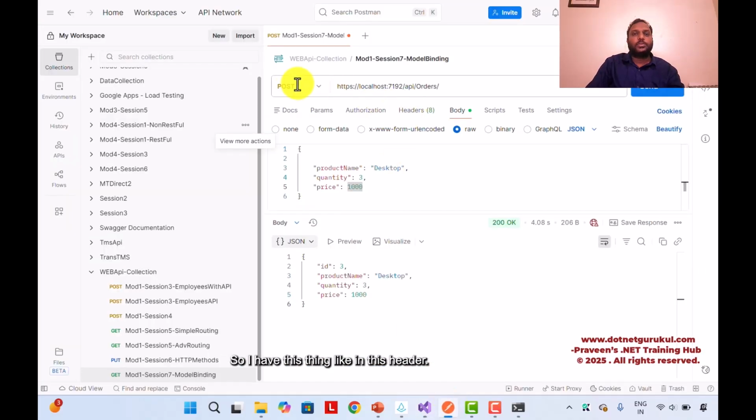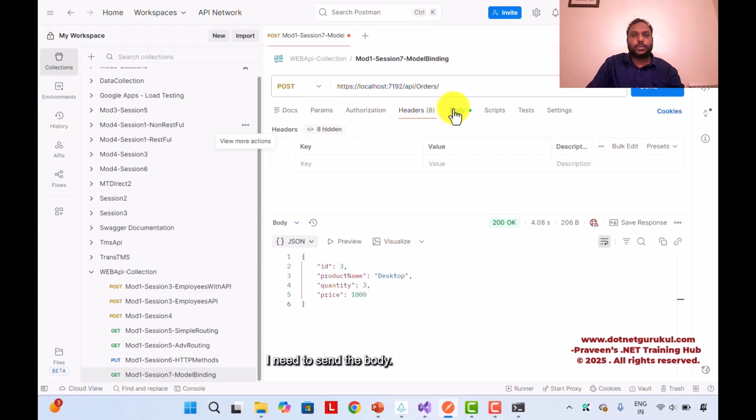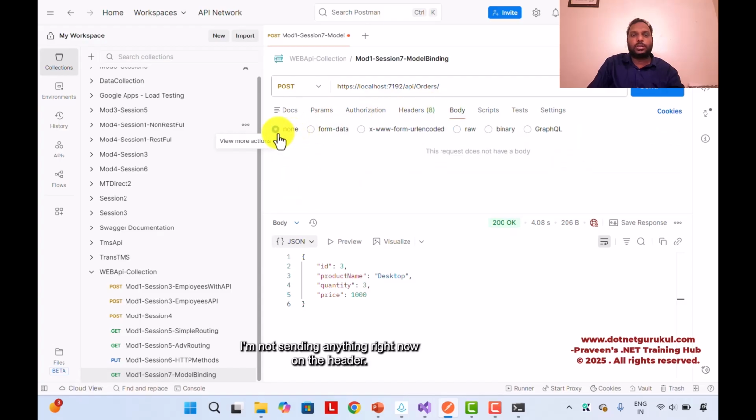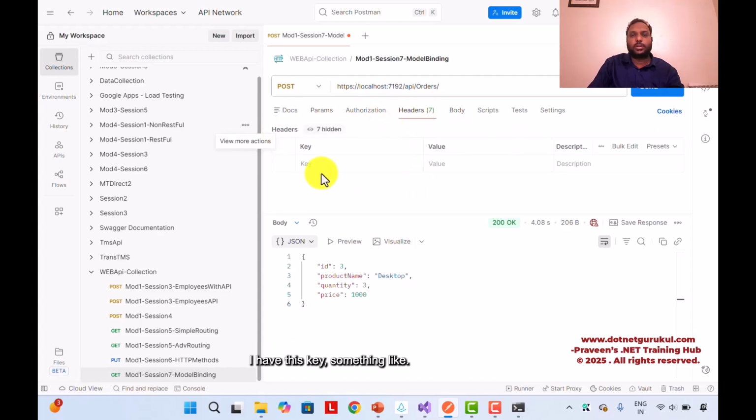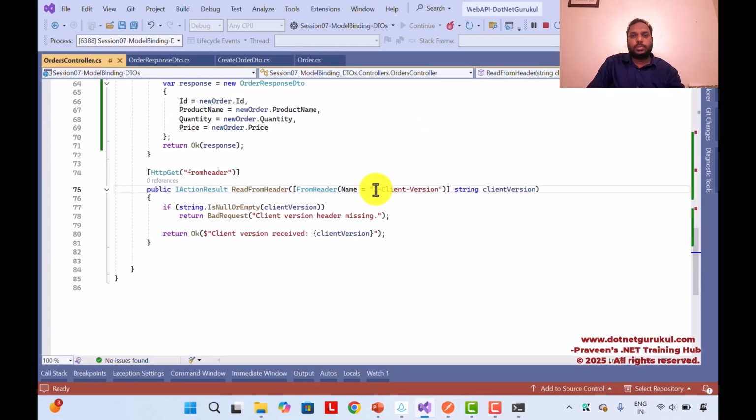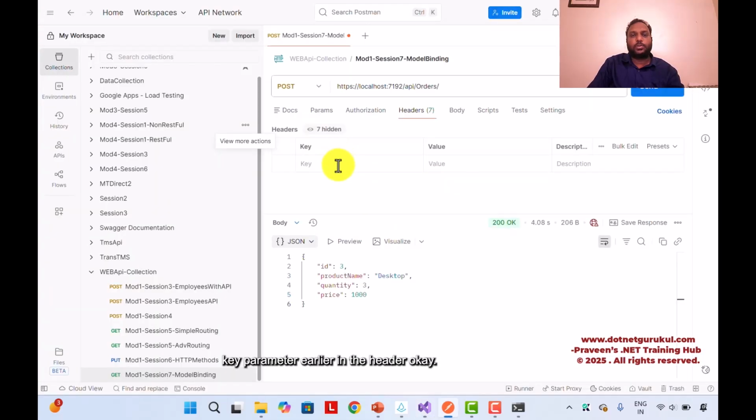I have this thing in the header. I need to send the body, but I'm not sending anything right now. On the header, I have this key, X-Version. Let's consider I have this X-Version key parameter over here in the header.